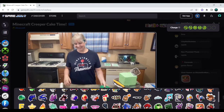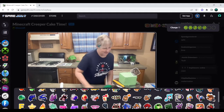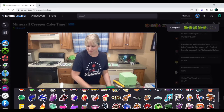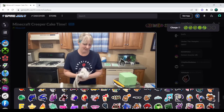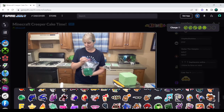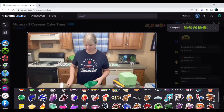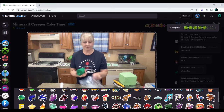It's not apple. No, it's not a green apple. I can't imagine green apple as a cake. I don't know how good that would be. I feel like it might be weird. Watermelon. Nope, not watermelon. Pickle. That would be gross. For sure. Although they used to have that show, it was like Cupcake Wars or something, where they would come up with crazy flavors like hot dog and french fry cupcakes. Pickle. Yeah, pickle cake. It's not pear. That's an interesting idea too.